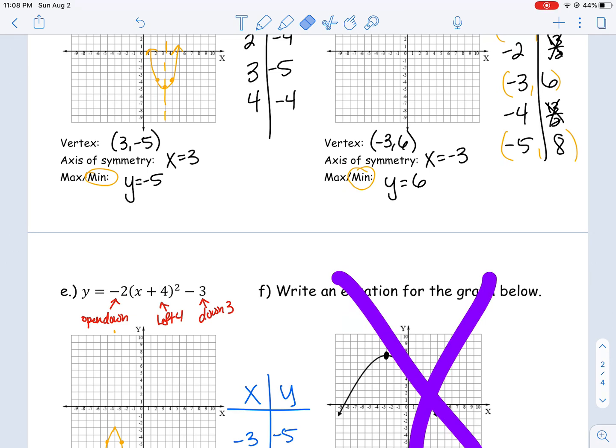So as long as my quadratic function is written in vertex form, you should be able to tell me all the different transformations just based off of those three values, the a, the h, and the k. You should be able to tell me lots of things then: the vertex, the axis of symmetry, if it has a maximum or a minimum, and what that maximum or minimum is. And you should be able to graph it using at least 3 points on that graph. Making sure you're comfortable with that so that we can add to it a little bit in the next video. Because what happens if it's not in vertex form?